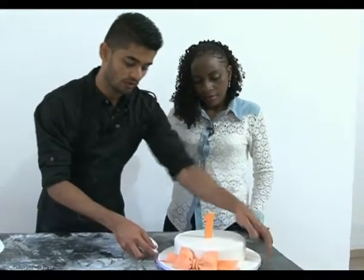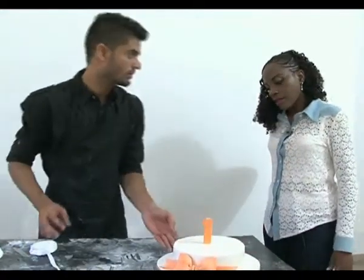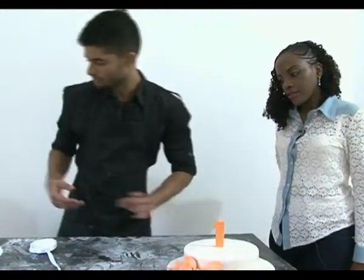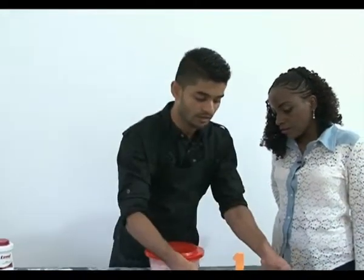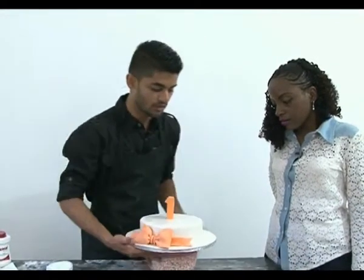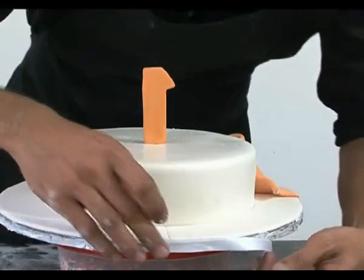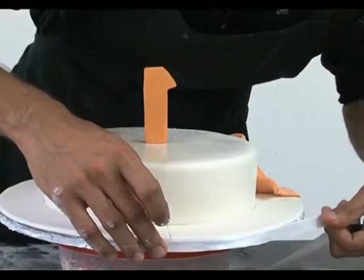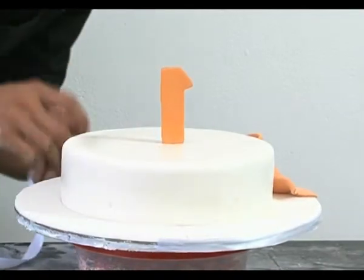So you see it's all covered, it all looks nice, it looks like you cannot see the board. No, you can't see the board. So what I do is basically just use any container that's smaller than the cake, so I have enough room to put it nicely. Placing the ribbon here and taking it all around the cake, all around the board.